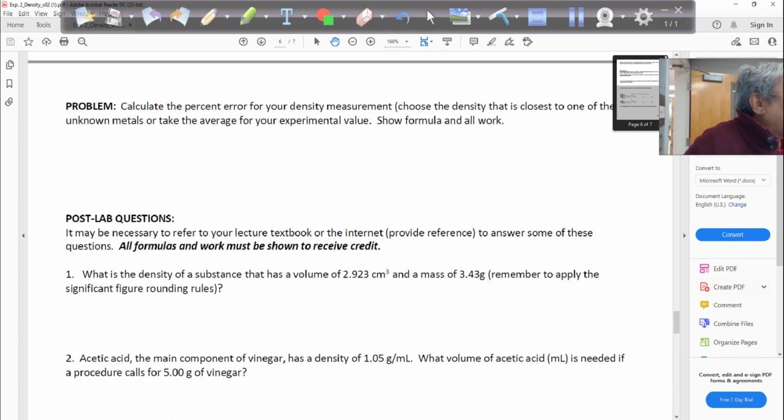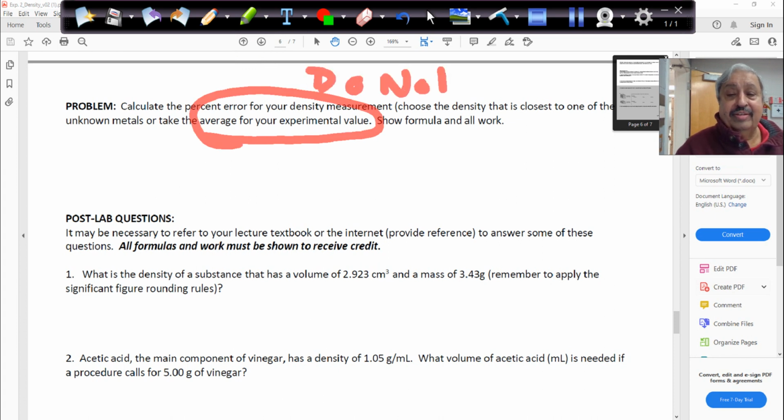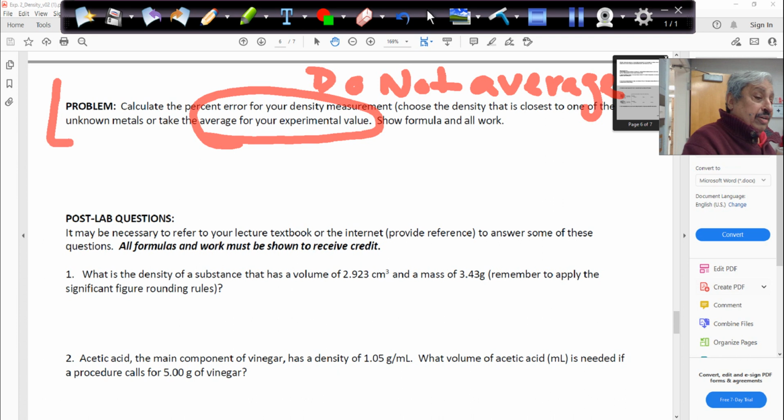Why should we not take the average here? Somebody will tell me. I think it's just an error inside the procedure. We'll not take the average. Why? Come on, guys, don't let me down. The first one I told you have to do what? Take the average. Why? And here I tell you no. That's maybe an error inside the procedure, but we correct this error inside the procedure. Why have we taken an average in the beginning and here we are not allowed? I'm telling you, not allowed to do it. Why? Somebody will tell me here.